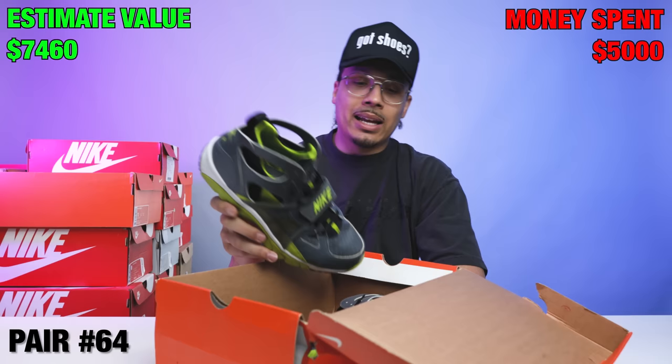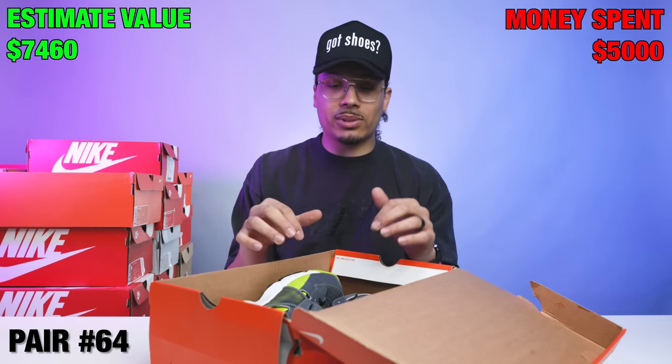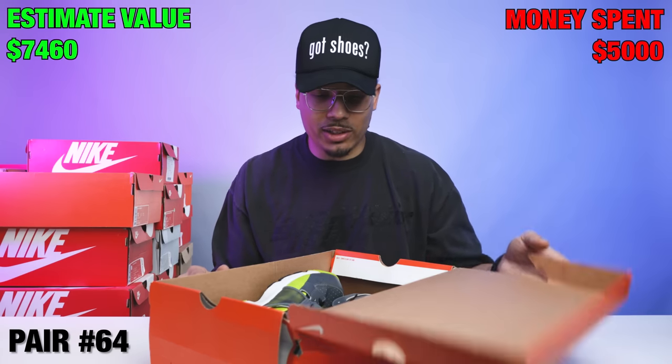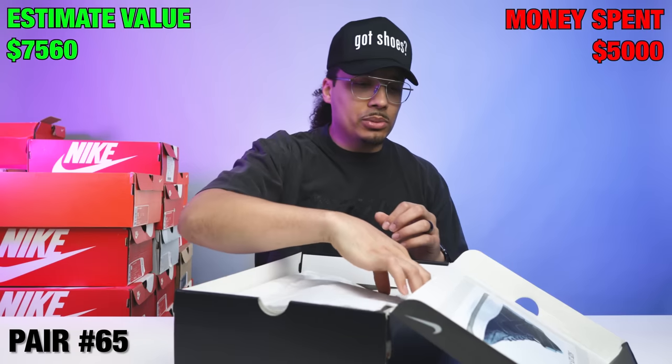Clean little shoe. Again, I'm not the hugest fan of Huaraches. I'm very selective. So, especially with this colorway, I think it's a pass for me, but somebody will like it. They'll probably be on the site for like 20, 30 bucks, 40 bucks. I don't know. We'll see. All right, what we got here? Nike ID box. Ooh wee, my bad.